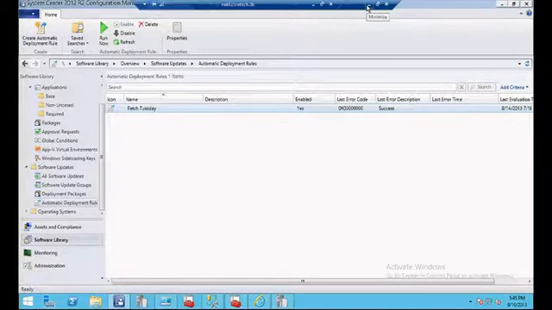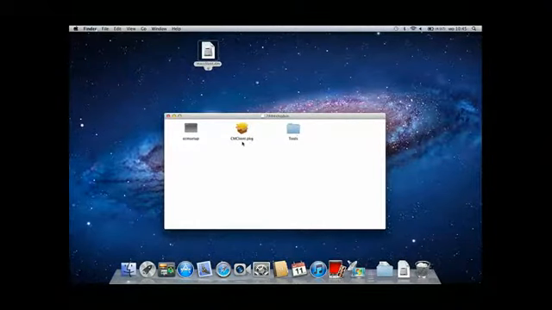Yep. Okay, so what Peter is going to demonstrate now is how we can enroll Mac OS X devices in R2. That changed quite a bit since Service Pack 1. So now we can actually do it without going into long command lines. Exactly. So if you can switch.